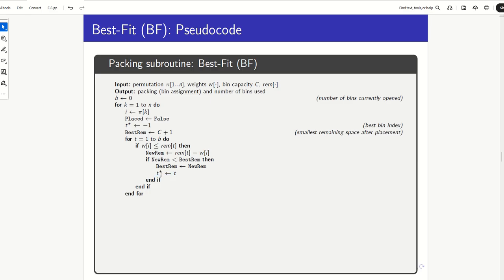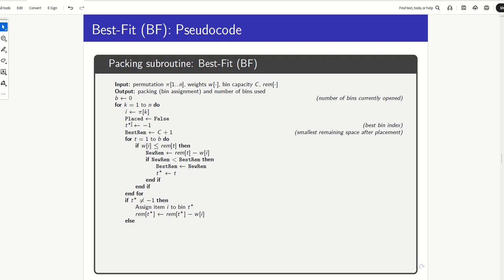If there is no open bin which has enough space for the current item, then we will never enter this statement, and so we will never update the value of t star. So when we exit this for loop, we have two cases. Either t star is equal to -1, or t star is equal to one value between 1 and the number of open bins. So we need to evaluate this case.